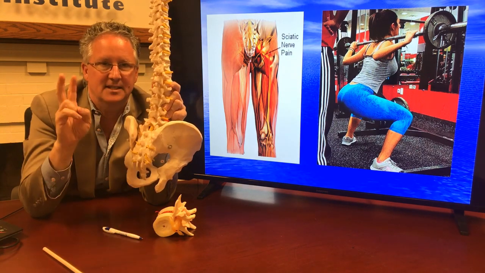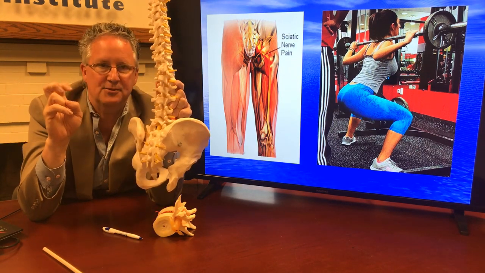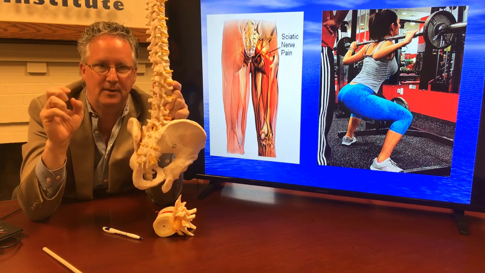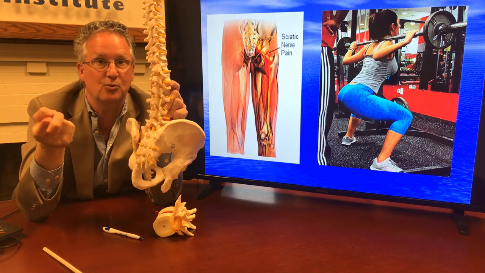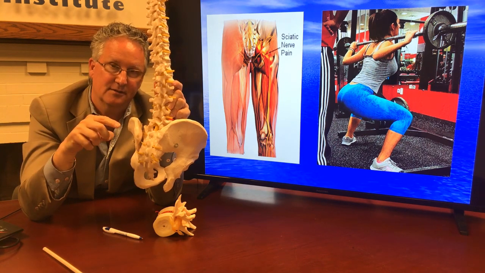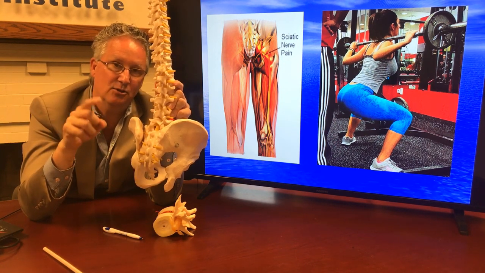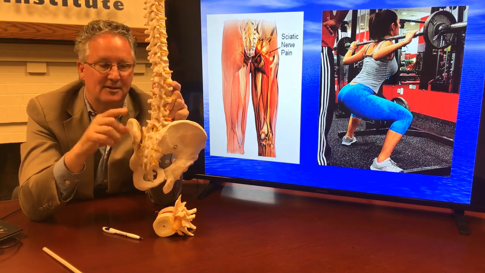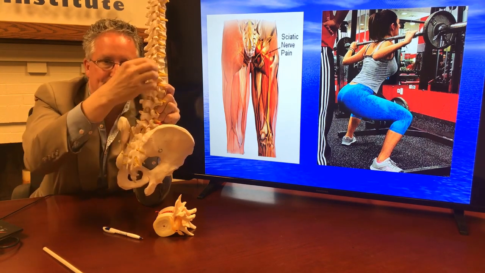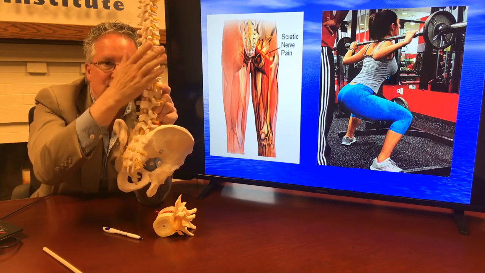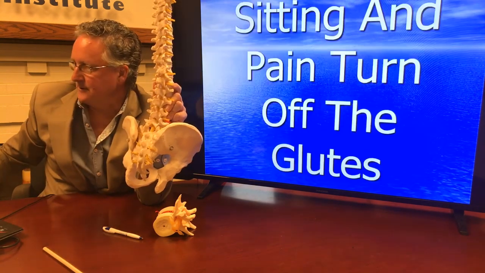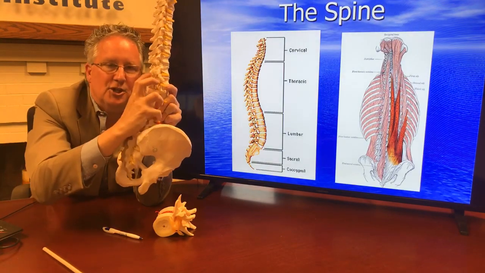Tight hamstrings are directly associated with back pain, typically because there's a weakness in the glutes. Strengthen the glutes, you don't need to stretch the hamstrings. Hamstrings are only tight because they're doing the work of the glute. That's not about this one. This is about the erectors, these muscles back here. When they start to get tighter, they start to pull on the spine.